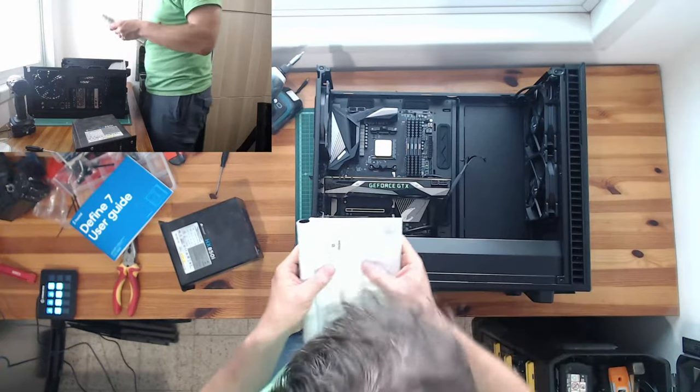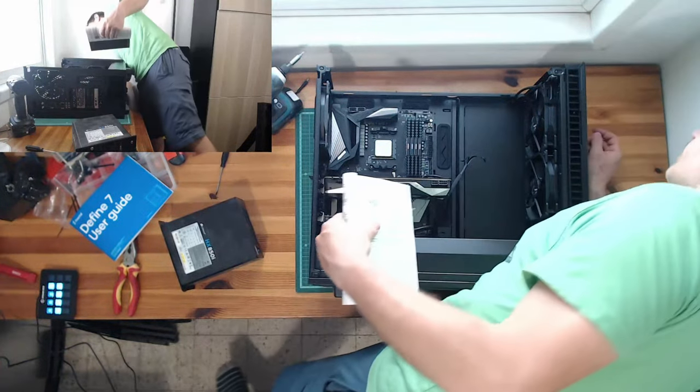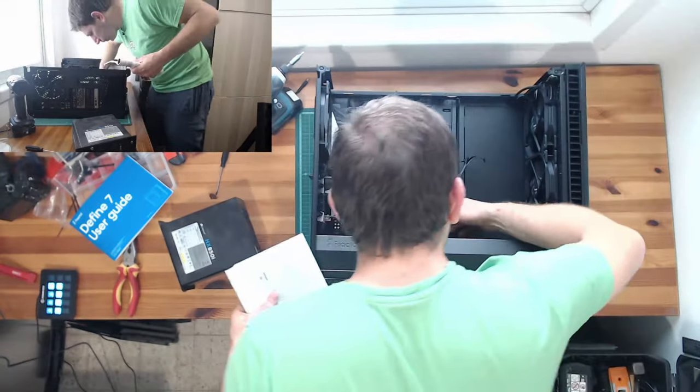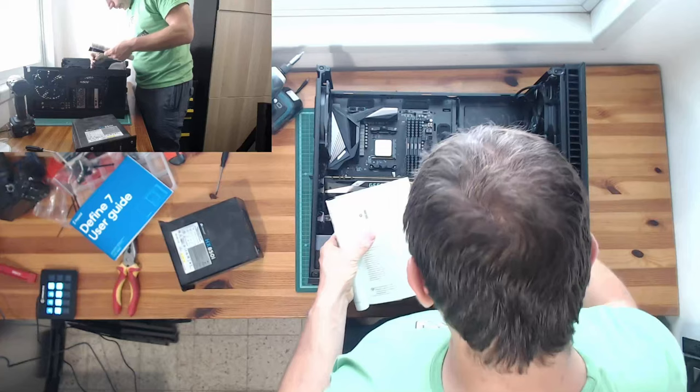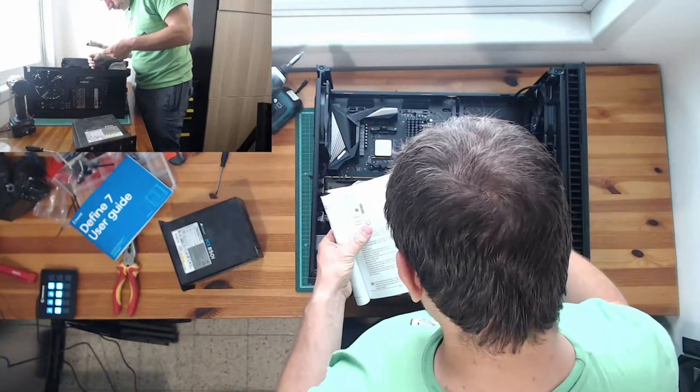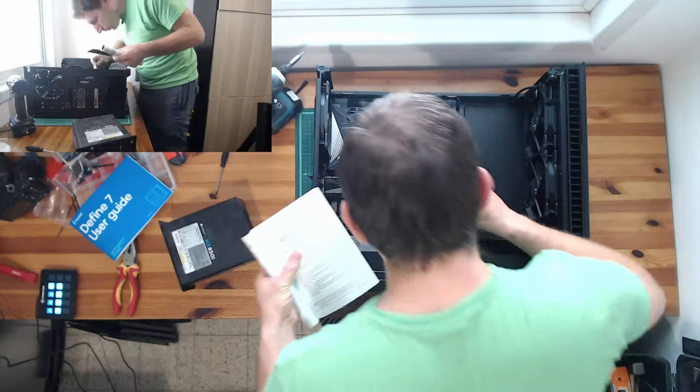There is a hard drive activity LED. I'm not sure this case supports it, though. Otherwise, it would have been in this little sleeve. All right, so reset switch. Let's do those two.